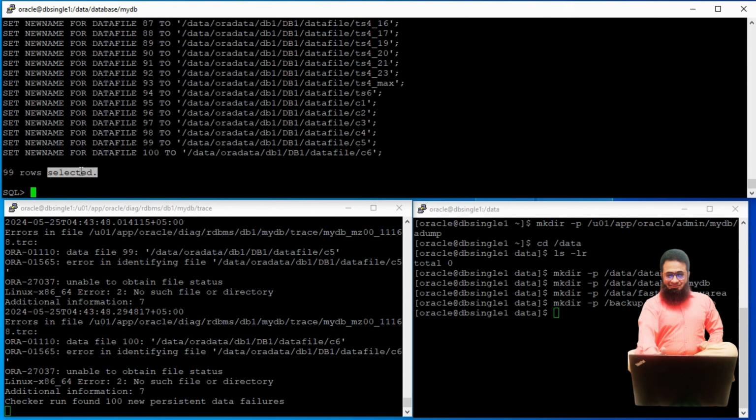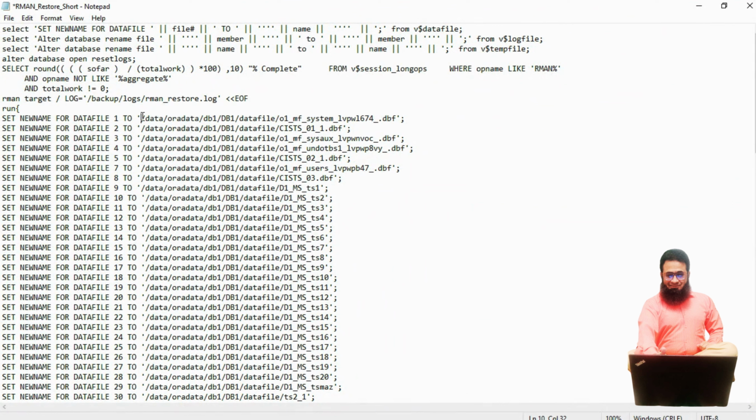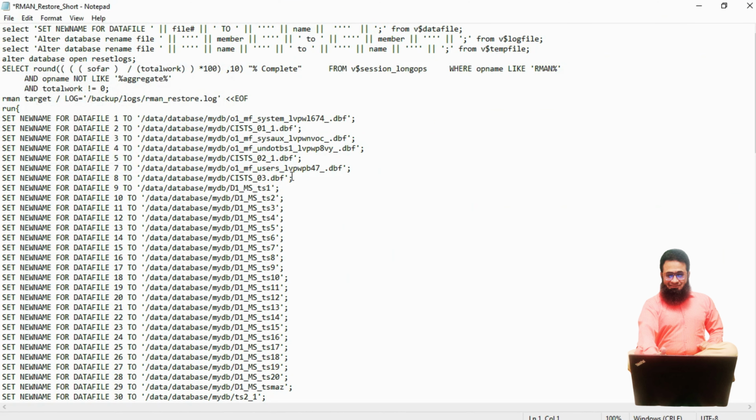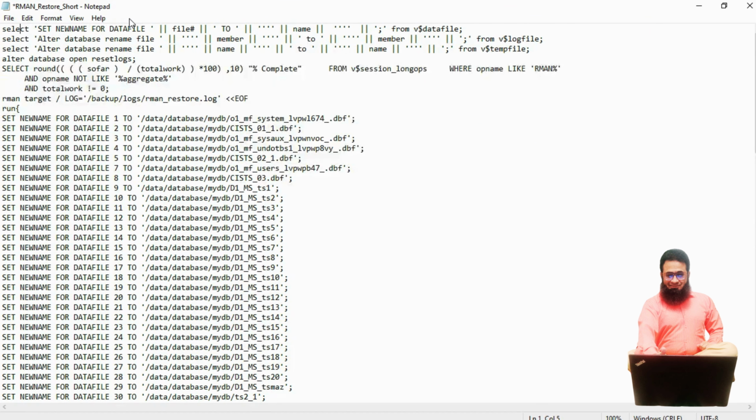My new location which I want to use is /data/database/mydb. So I will change this location. Ctrl+H, Ctrl+G, replace all. My script is ready.